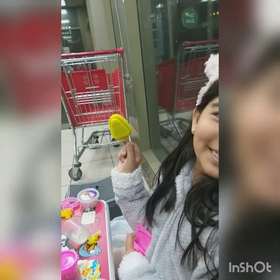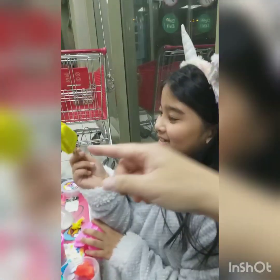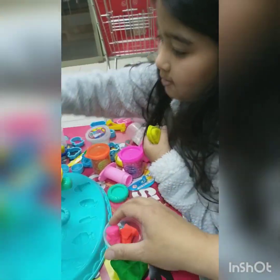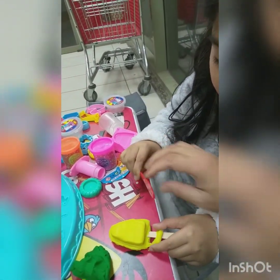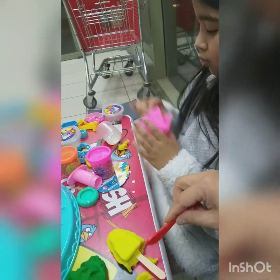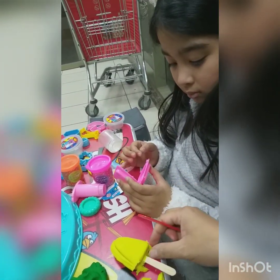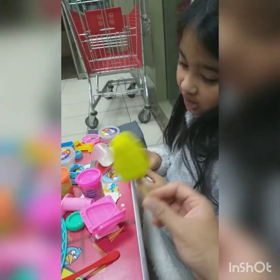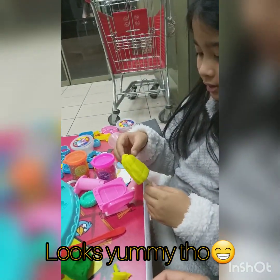I see. A popsicle. So ugly. I see. So ugly. No, you will cut here on the side. Where's your knife? There. I thought this is a spoon. Cut here. I don't know how. I see. I cannot. Even if you don't cut it, it still looks good. Right? No. It still looks ugly. No, it's not. It is. Nice. It is ugly. I want to cut this part. So ugly. No.